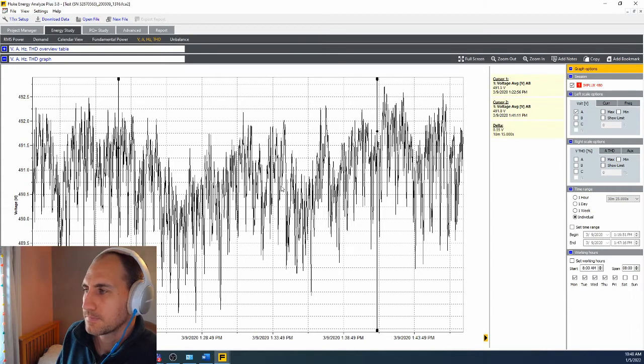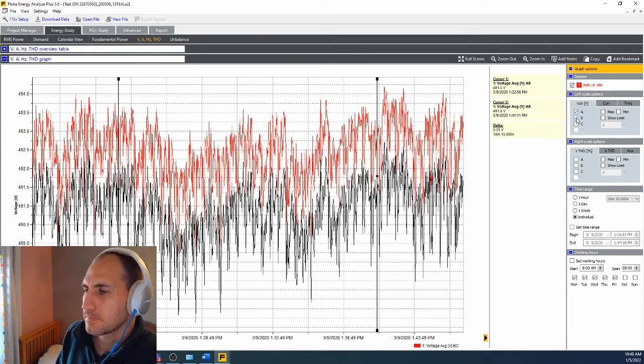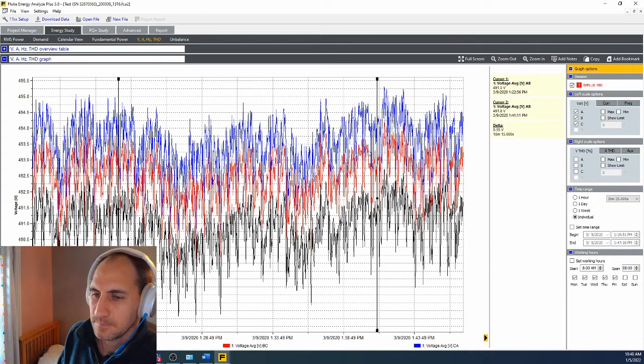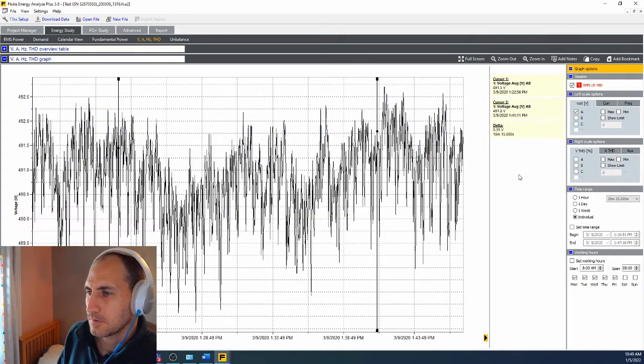Uh-huh. And so, Brandon, if you click on another channel over there, so these colors are defaults, but you can modify them to what you want. So right now A is black, B is red, and C is blue. Got it. Fine. So personally, I like to have the phases separated because it's cleaner. I just like to show just one.